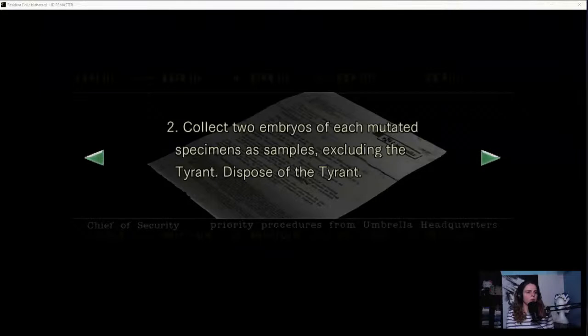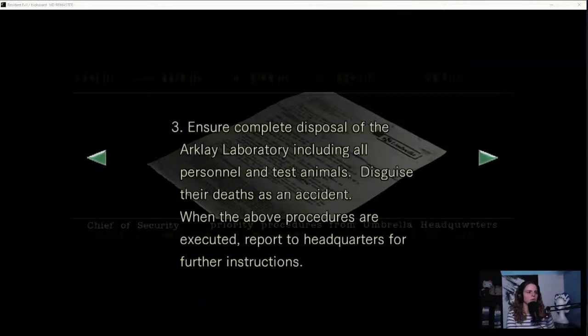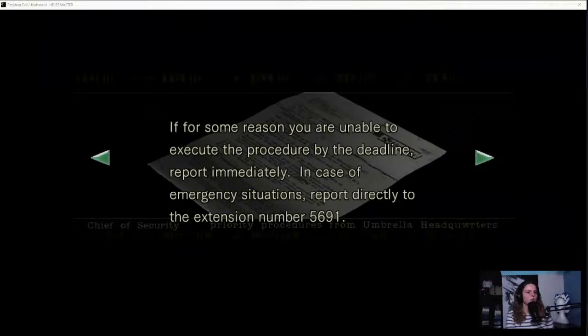Collect 2 embryos of each mutated specimen as samples, excluding the tyrant. Dispose of the tyrant. Ensure complete disposal of the Arclay laboratory, including all personnel and test animals. Disguise the death as an accident. When the above procedures are executed, report to headquarters for further instructions. If for some reason you are unable to execute the procedure by the deadline, report immediately. In case of an emergency situation, report directly to the extension number 5691. Good luck!